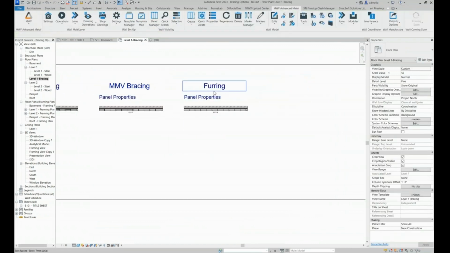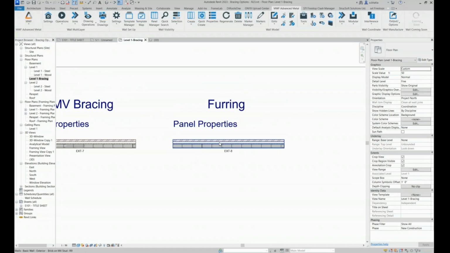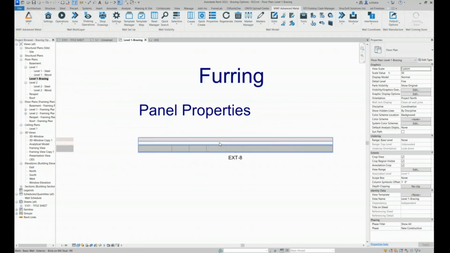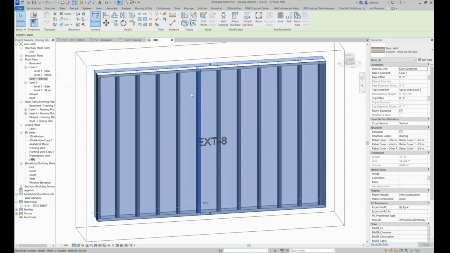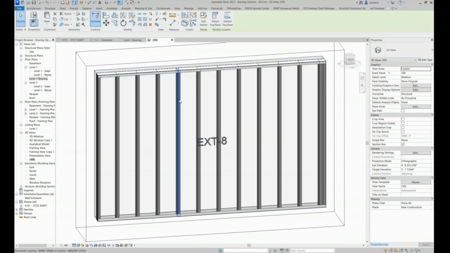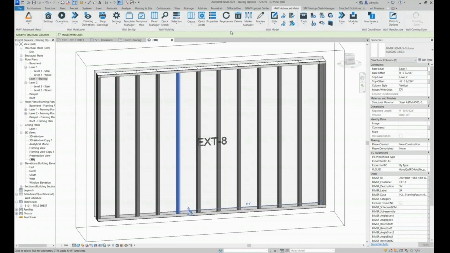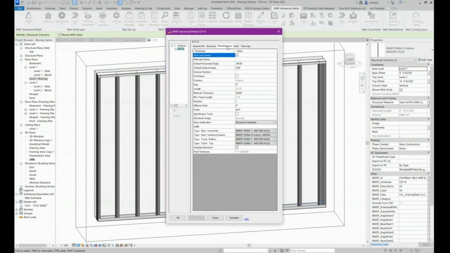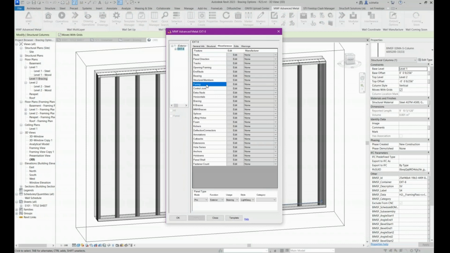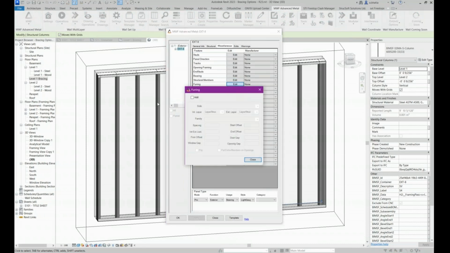The next option we have here is furring. So for furring, we are basically going to, again, go into our 3D view, and we want to add furring. I've added JRunner families into this project just so I could show that. But if you want to load in another family for furring, you can feel free to add that in. So let's go into our properties again, and we're going to go to miscellaneous. We're going to click on furring, and then we're going to go ahead and hit edit over here.